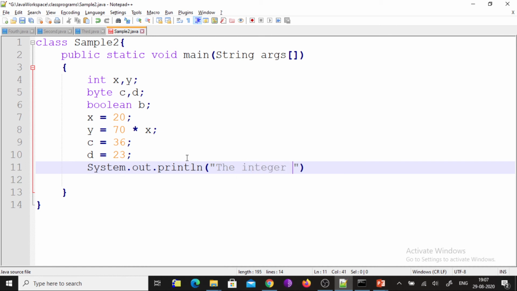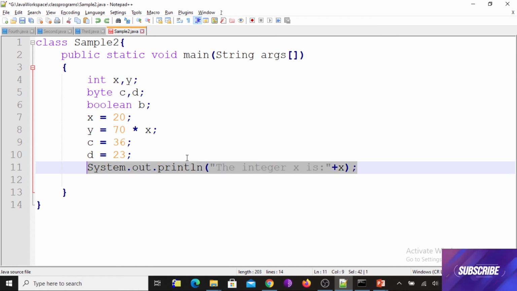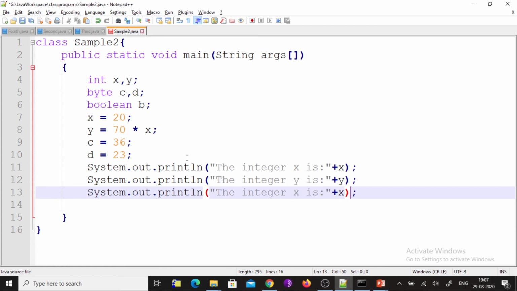The integer x is, let me add that variable here. Let me print the value of y, and let's print the value of c.